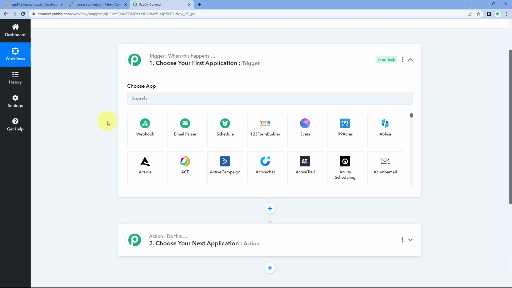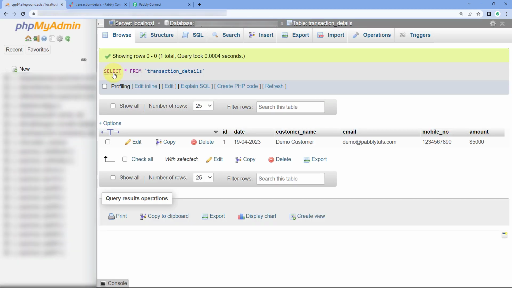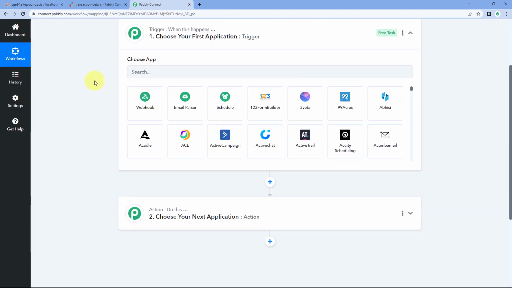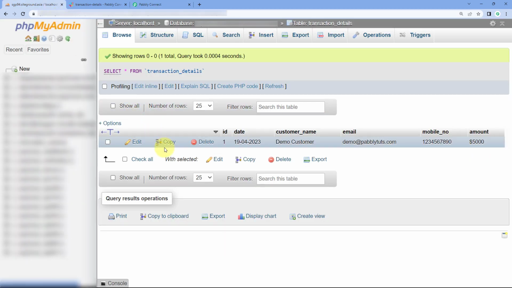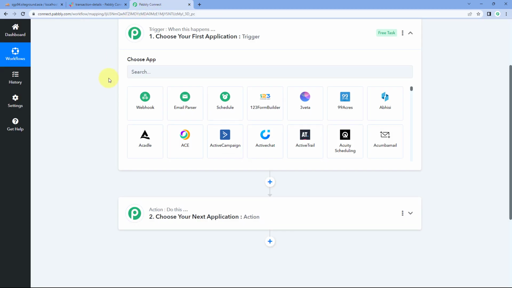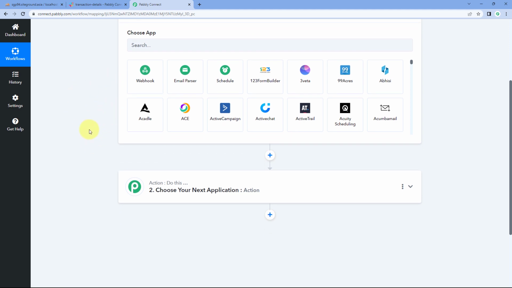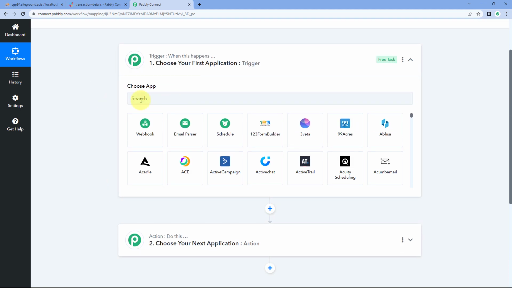Now the idea here is, first we have to connect our MySQL database with Pabbly Connect in the trigger window, so that every time a new row of data is added in a table in MySQL, automatically that newly added data should be captured inside Pabbly Connect, and this automation workflow will get triggered. And after that, using this Pabbly Connect automation, we will send those new row details from MySQL to our Slack channel as a new channel message. So let's see how it is done.